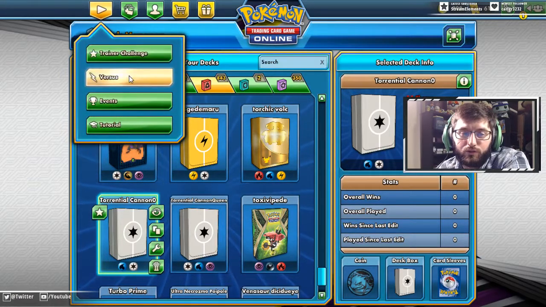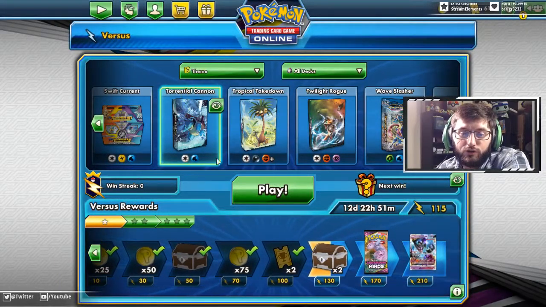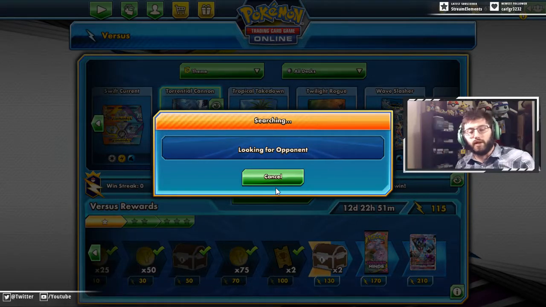We're going to go ahead and take it over here to the Versus Ladder in the theme deck format. Torrential Cannon. Let's play some Blastoise, the big Blast Boy.